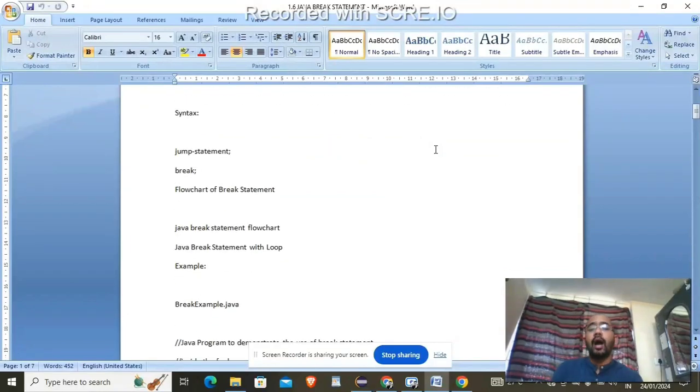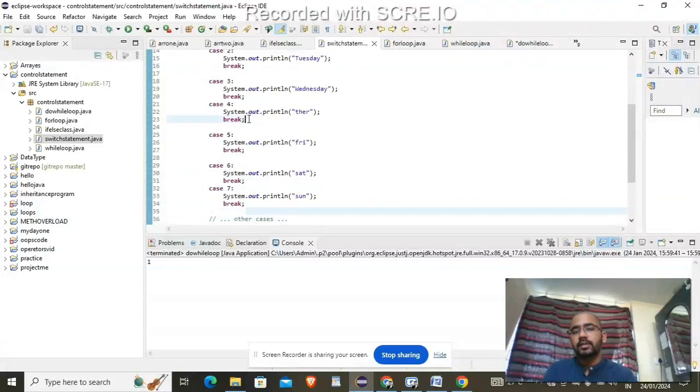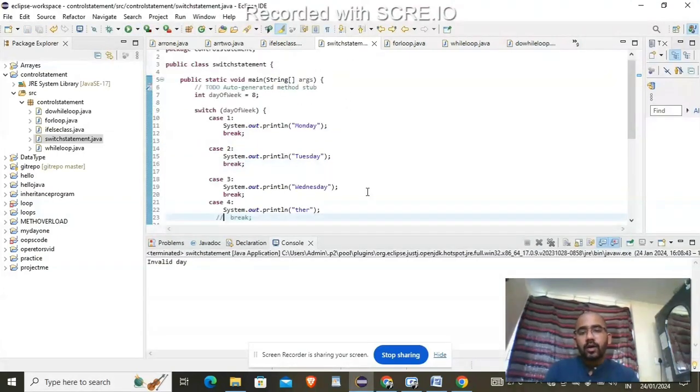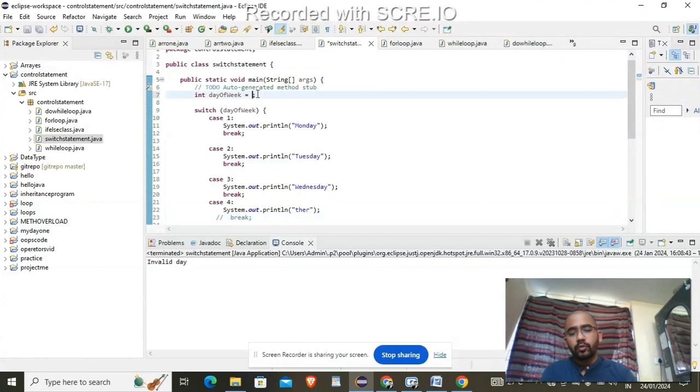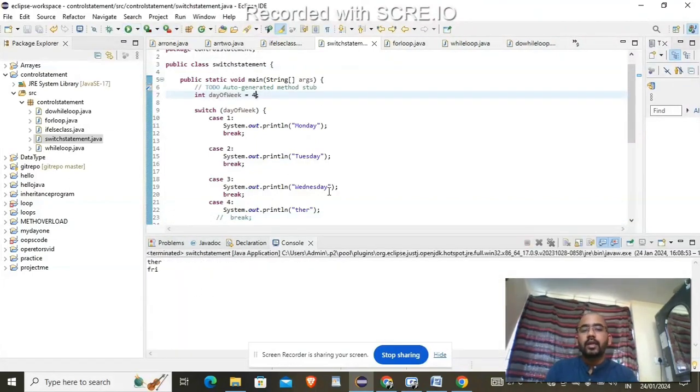Remember, in switch cases there is a break statement. If we remove the break statement, then it will print all of the things. Let me go to the switch statement, where the break condition is applied. If I comment out the break and run it, when I put case 4, all of these are printed.